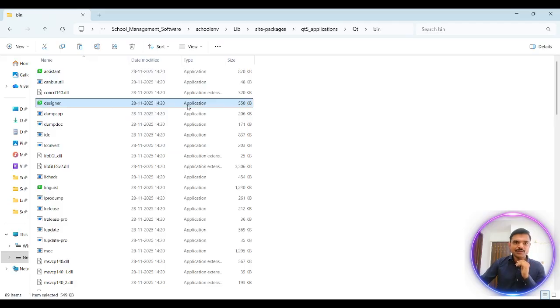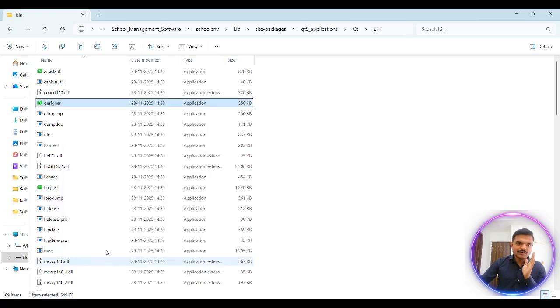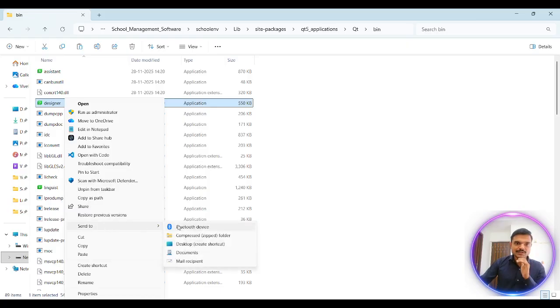Here you will see the designer application, 550 KB. This is the Qt Designer application, an exe file. Right click here. Don't copy paste it, this is very important. Right click, show more options, send to, and create shortcut. You have to create the shortcut. When I copy pasted it, it was not running and was giving me an error.